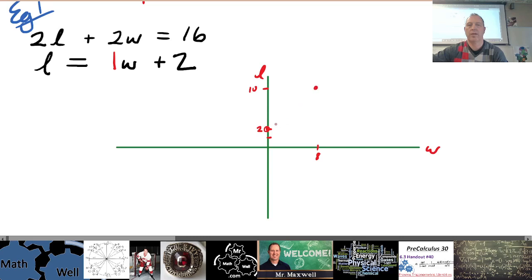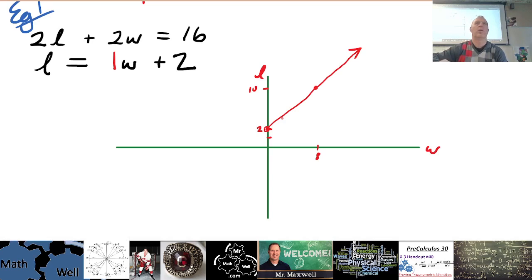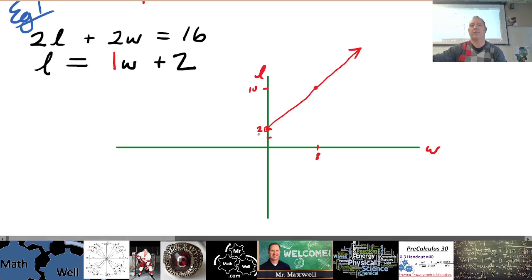Somewhere around here. Your graph paper will be much better than my no graph paper. Okay? Now, should I extend this graph all the way to the left here as well? What do you think? For the context of this problem, I see some heads nodding and some heads shaking. Why would I not extend this graph to the left any further here? Is there an argument for not doing that?